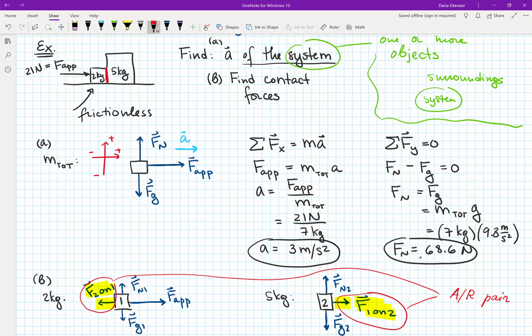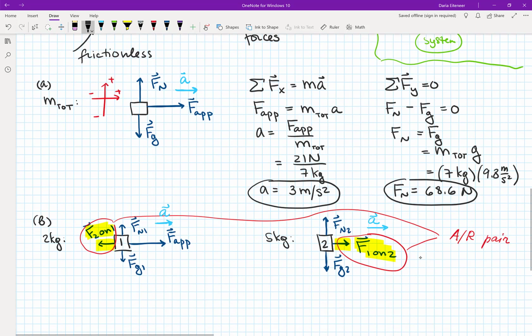Okay? And notice how I'm also not drawing the applied force on box 2, because that applied force is not touching box 2. Now, the two boxes are in contact and they're accelerating together. We already calculated this acceleration, and I'm going to indicate that that's the same acceleration for both objects, because again, they're moving together, right? But notice how I'm drawing that acceleration off to the side, not as part of the diagram itself.